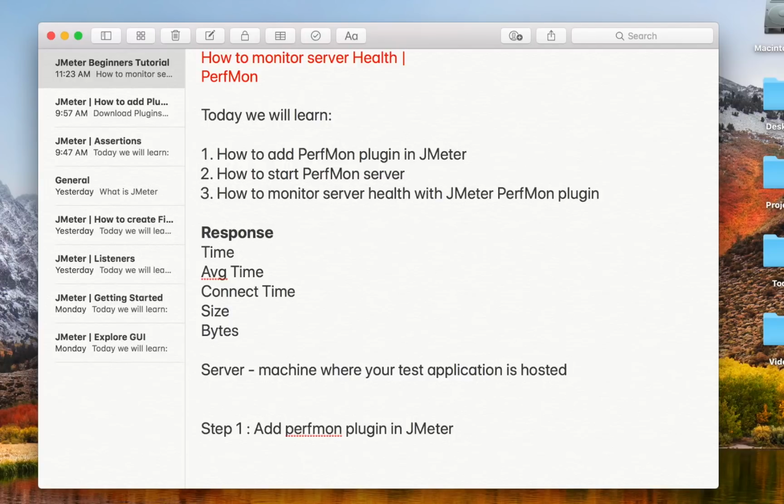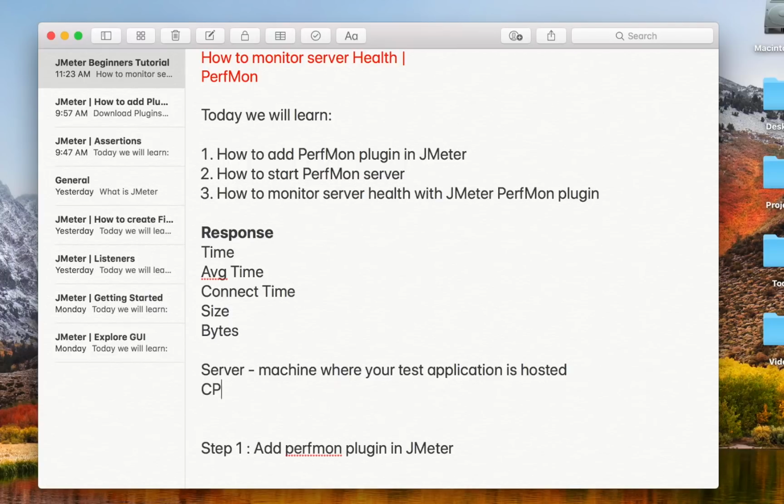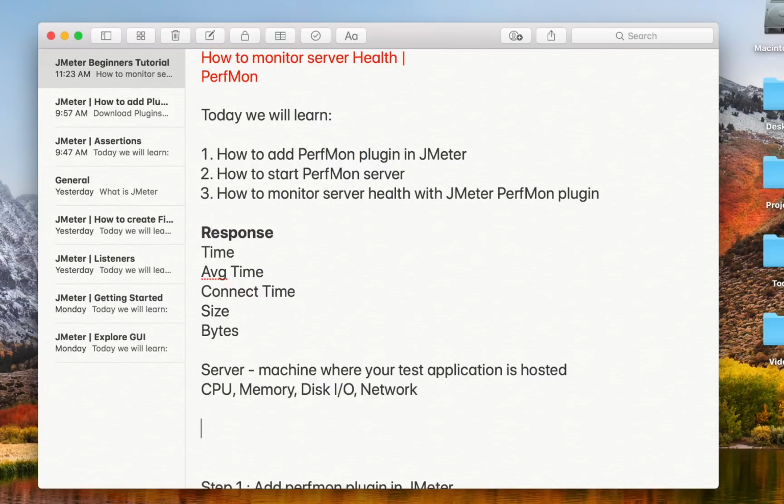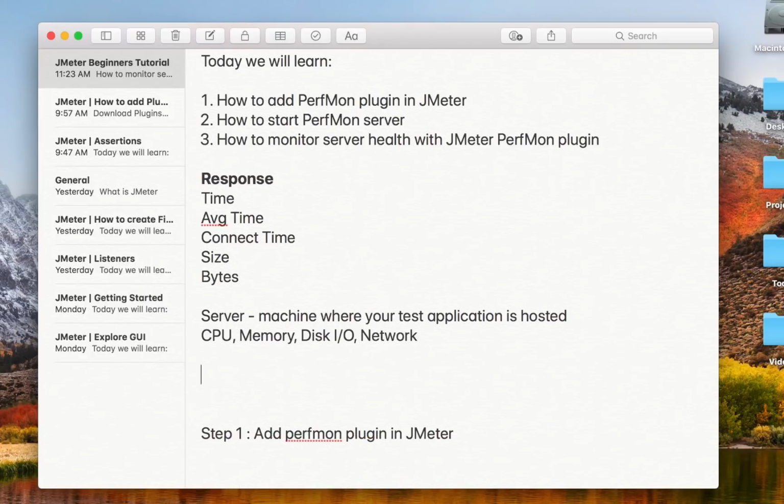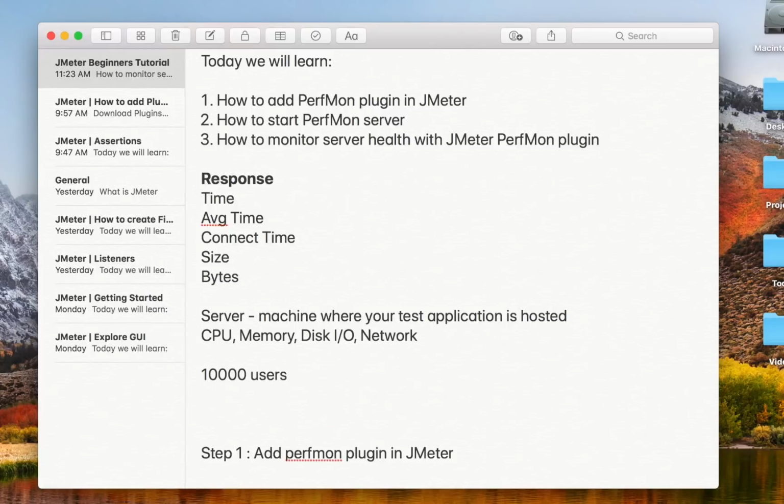And when you are doing your test with a user load, you need to check how is your server performing, what is the CPU usage, what is the memory, and so on. So these are some of the metrics: CPU, memory, disk, input, output, network, and so on. Now this is very important because this will actually tell you your server health while you are doing a test. For example, you are doing a test with 10,000 users, and when you go to 9,000 users, there is high CPU usage on your server, and there is some out of memory issues and so on.